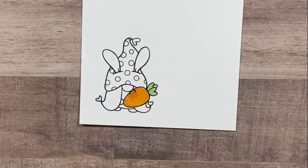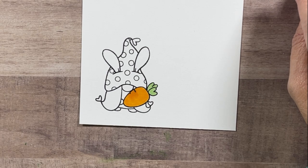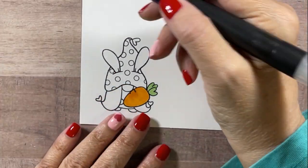There's my carrot. Then I am going to use this purple to color the hat.